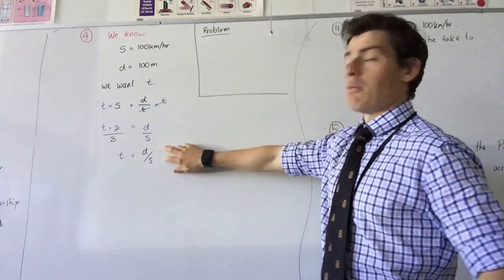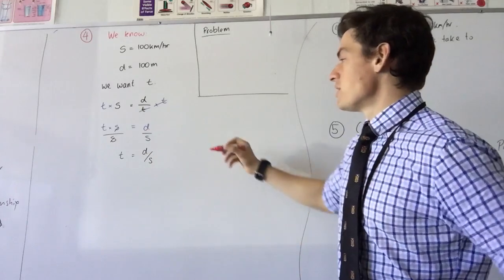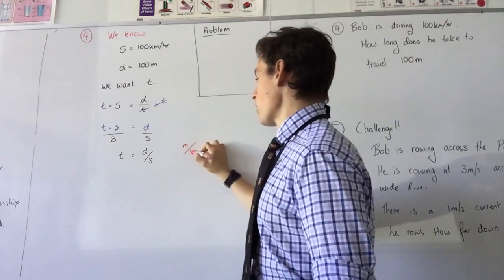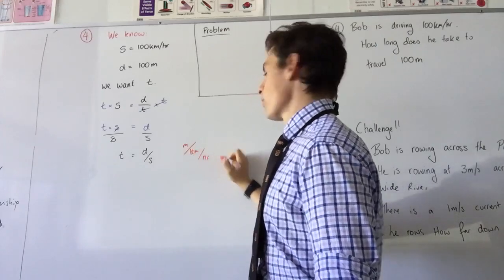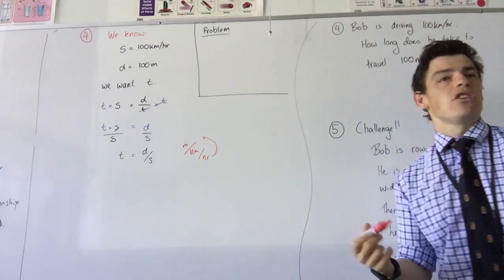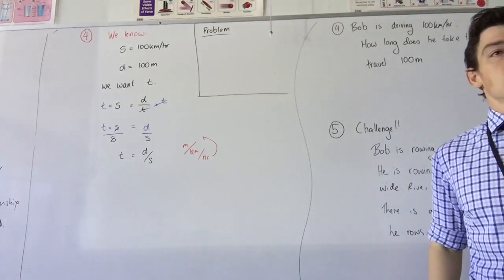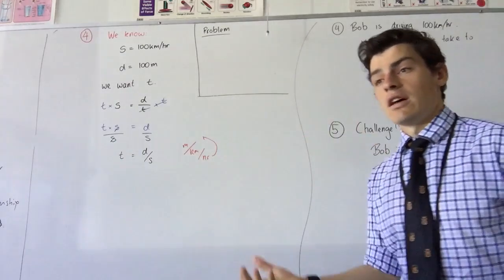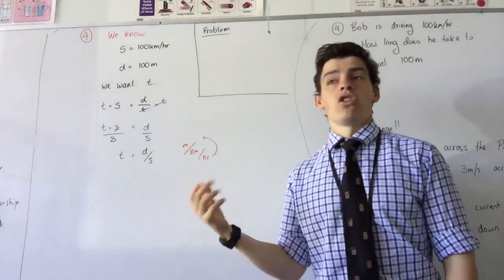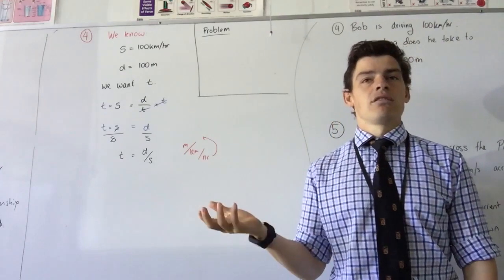Let's think about what we're going to get out here. And it's a little bit tricky with time. I probably shouldn't have chose time as my example. But distance is going to be measured in metres, right? Divided by kilometres per hour. Now, just for argument's sake, the hour goes to the top. What do we want our unit to be left in? Seconds or hours or minutes, some value of time. Have you ever seen a value of time? Hours, metres per kilometre. Ever?